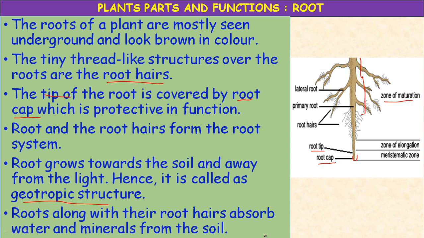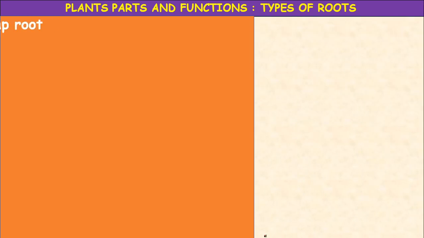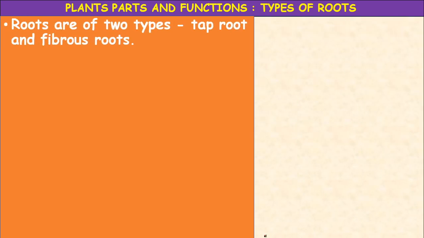How does a plant absorb water and mineral salts from the soil? With the help of root hairs. Okay, let us proceed. Before going to the types of roots, a small activity we do. Which part of the plant is in the soil? Let us learn more about this part from the following activity. The part of the plant which is inside the soil is the root.